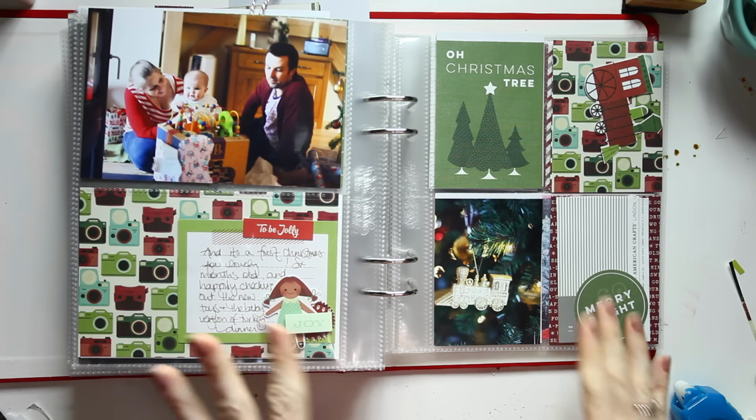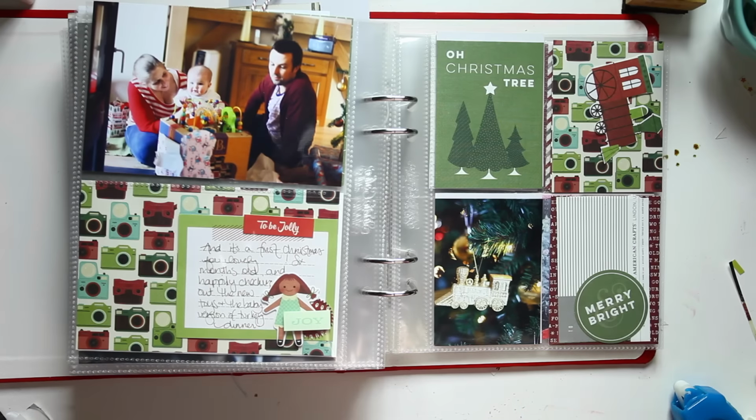But what I did was basically to go through my Christmas photos, go through the album itself first, and review everything that I've got in here so that I had clear in my mind what I had and had not covered in this year's album. I went through all my photos on my computer so that I could also see which photos from December I had and had not included, and make sure there weren't any that I just kept meaning to come back to and hadn't printed yet. So I've printed those out and have some ideas of where I'm going to slot them in. And then I made a loose plan of where things are going to go.